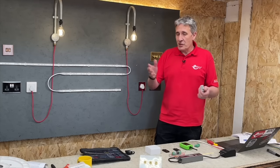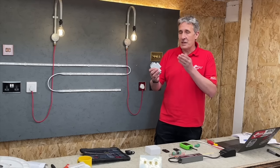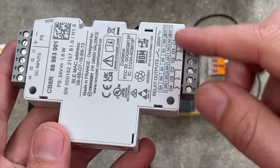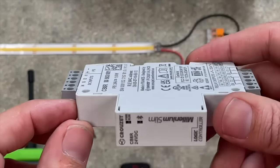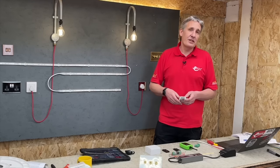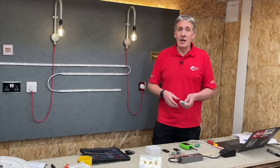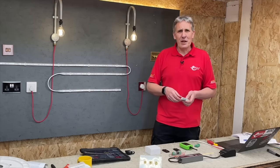We've covered a lot in this video with traditional switching, but there are some other options too. We're about to look at the Millennium Slim - the world's smallest PLC - which is great for energy saving applications, and I'm thinking I'll be able to pair the Ferret device with the PLC either to trigger its inputs or to switch from its outputs to trigger remote devices. I'd be interested to know what you think - are you already using these solutions from RF Solutions or the Ferret in an application? Put your questions and comments below and we'll try to get back to as many as we can. I might even get Rick to do it, if he ever shows up again!